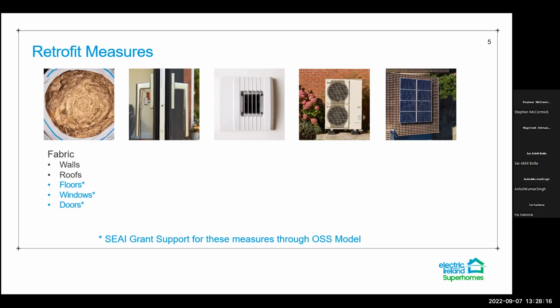It's very laborious, but we do have clients that wish to go ahead and install underfloor heating, or for other reasons, they might have rising damp or old floors that need replacing, that they do it for. You have windows and doors, which sometimes again need replacing, more often than not, and sometimes you can do fine without replacing them. They're in reasonable condition, or they've been upgraded previously or recently enough. You have air tightness, which we always recommend to our clients as best practice. So trying to address them areas of air leakage where possible.